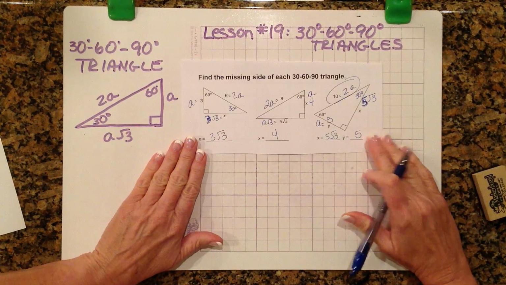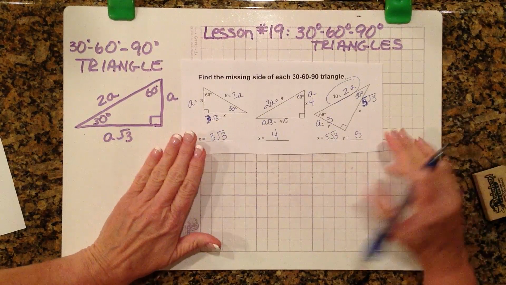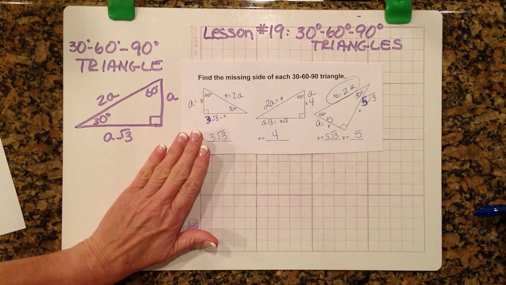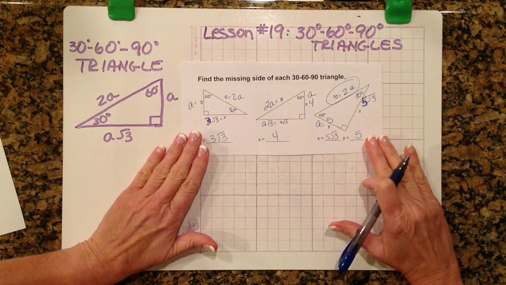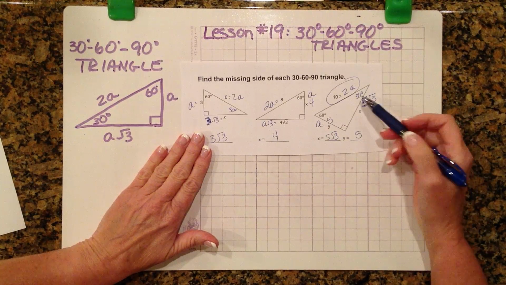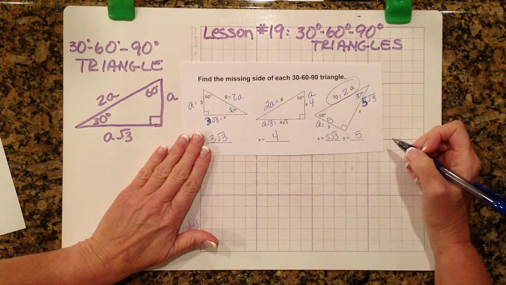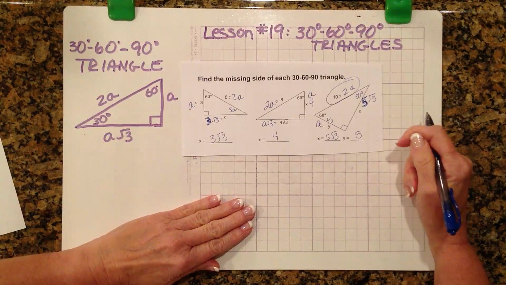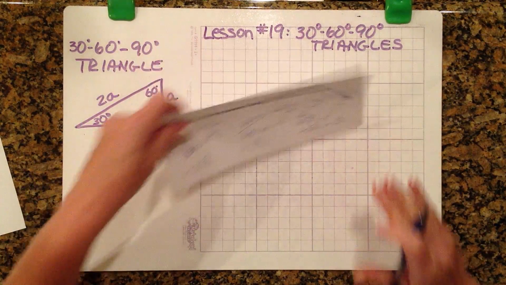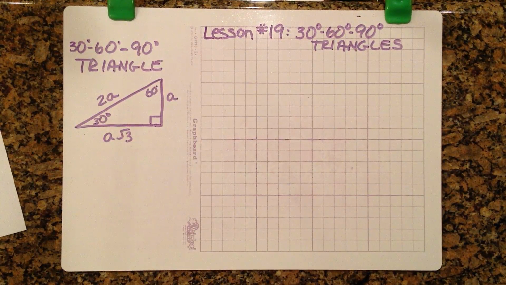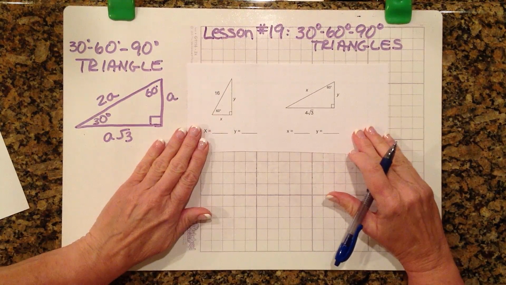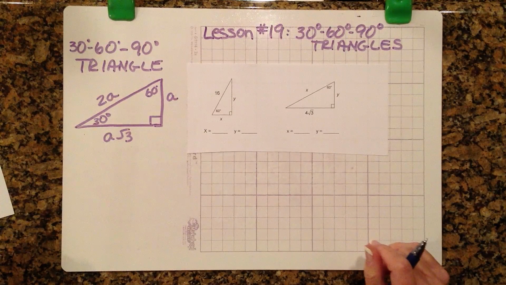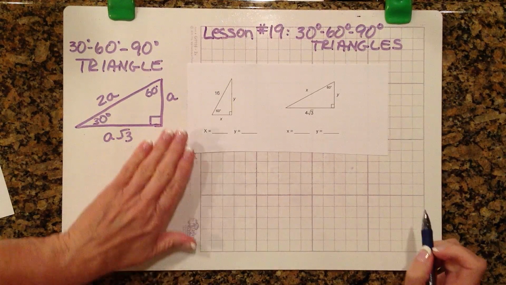If you go on and take pre-calculus, you will use 30, 60, 90 triangles. It's called a special triangle. You will use this a lot, and you will be setting up problems just like this. And it'll just become second nature to you. And I realize this is the first time you're doing this, and so it's going to be a little tougher. But you will be doing this a whole lot when you take pre-calculus and you get into trigonometry.